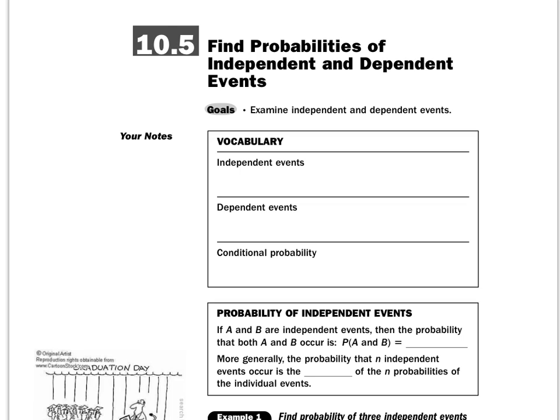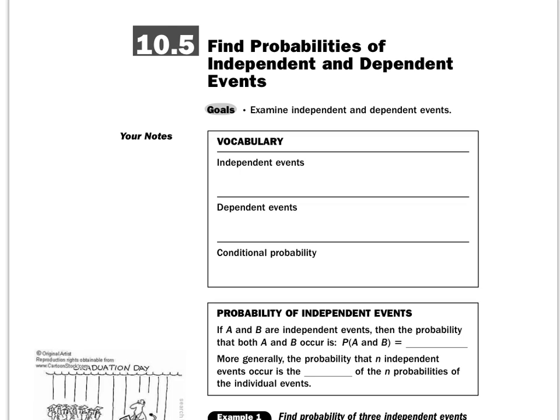When you think about the word independent, I hope you think of freedom or being free of other things. And dependent means you're dependent upon others. You need other people around, or you need other things around. If you have those definitions in your brain, that's going to help you get through this stuff.